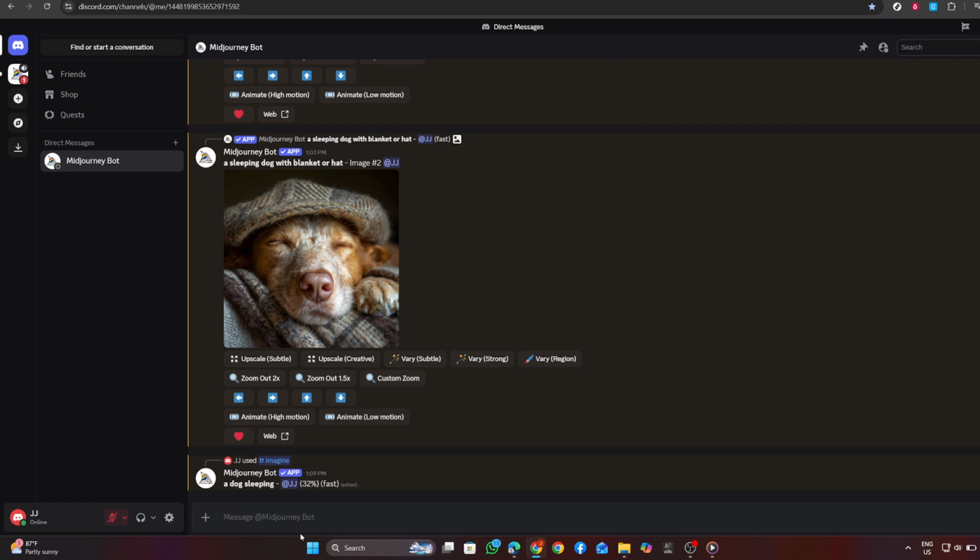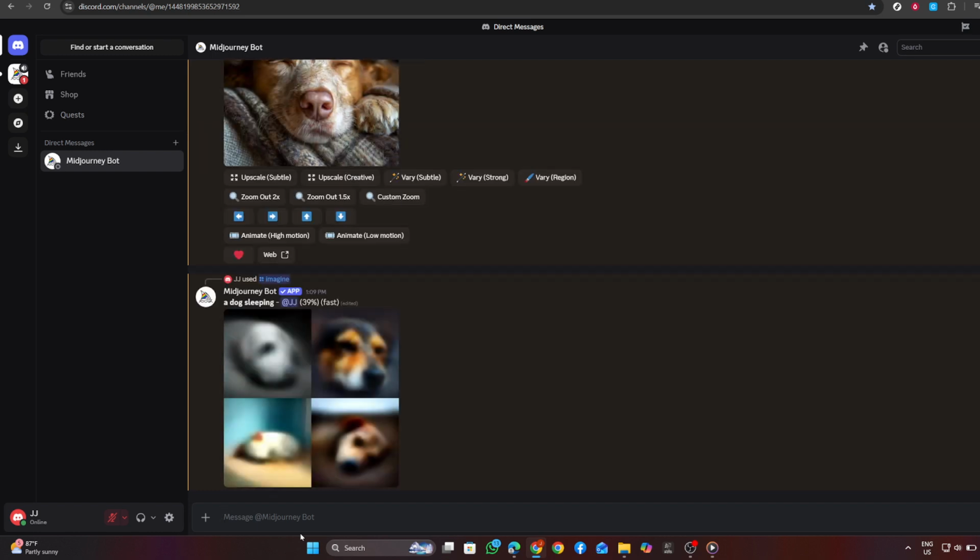When in doubt, strip the prompt down to only what matters: who or what is in the scene and what they're doing. You can add descriptive style words you actually want, but avoid filler that could introduce surprises. Order can help too. Put the most important concepts first, here, dog and sleeping. If you want a particular mood or environment, you can add those after the core idea, but keep it lean. The goal is clarity over cleverness.